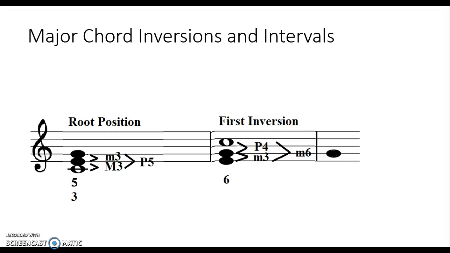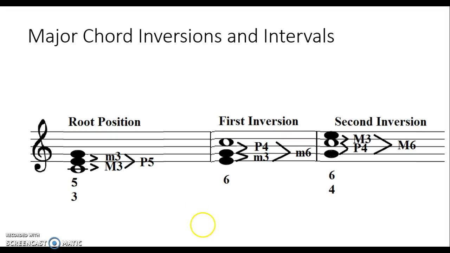And then for the second inversion, or the 6-4, you start with G, or your dominant, build a perfect fourth above that, and then a major sixth above the dominant, or a major third above the tonic. And this inversion sounds like this. So, as you can see, in your inversion symbols, there's a major sixth in first inversion. That's where the 6 comes from. And for the second inversion, there's a perfect fourth with a major sixth stacked above it, giving you the 6-4.